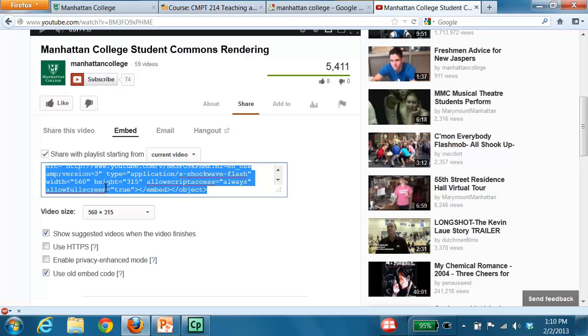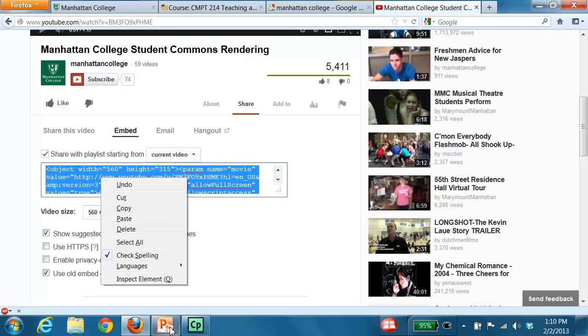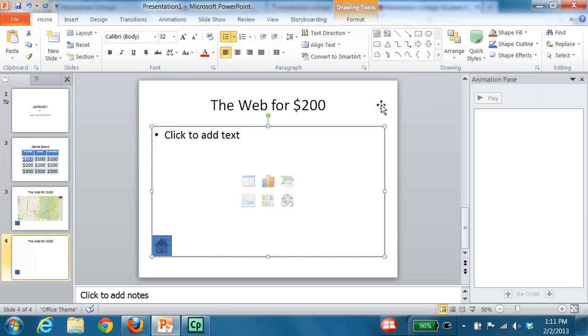Then click back on the white box with all the HTML code, and it'll automatically highlight it for you, and do Control C, or you can right click and choose copy. We'll go back to PowerPoint. Okay, now we want to insert the video into the slideshow.